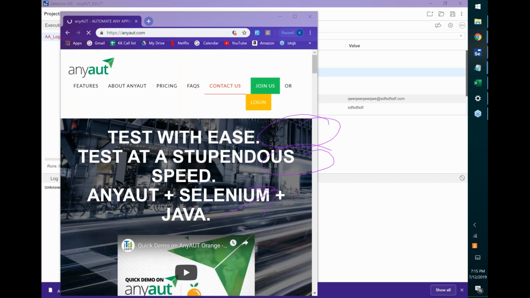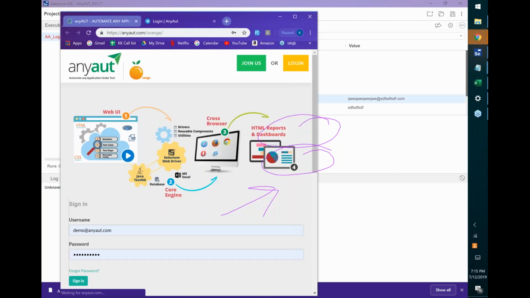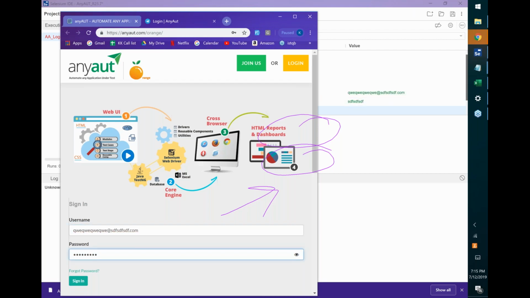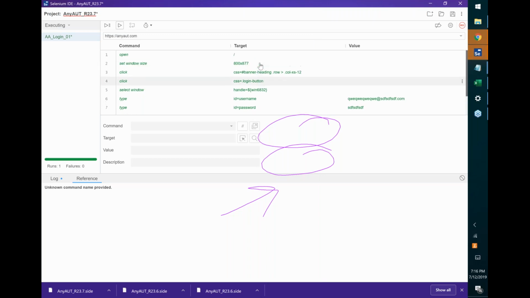See, from 800 to 877 now. Earlier it was 12 something, 100 to 877. Yes, it did click on sign in. Now the error has come, and so my test is ready. A little bit more cleaned up, a little bit more well put together.